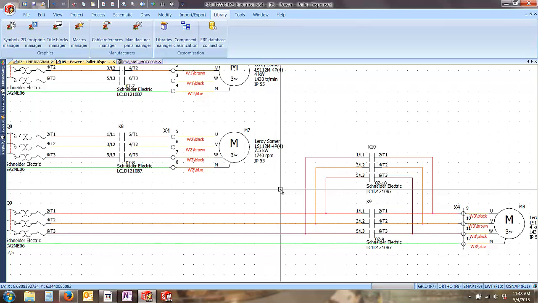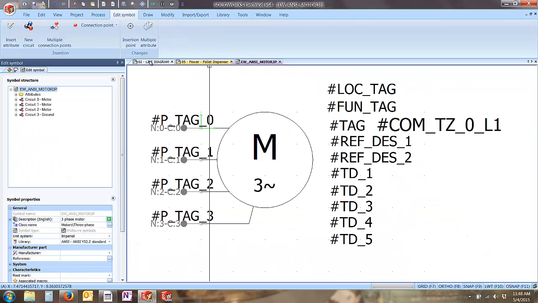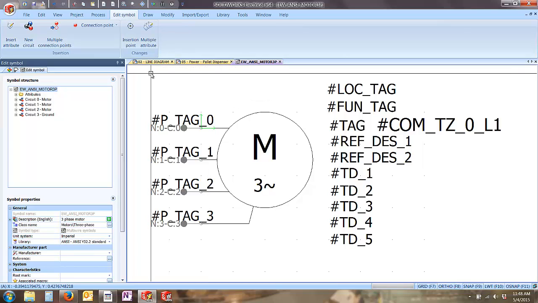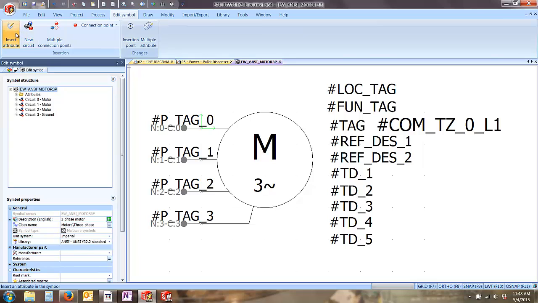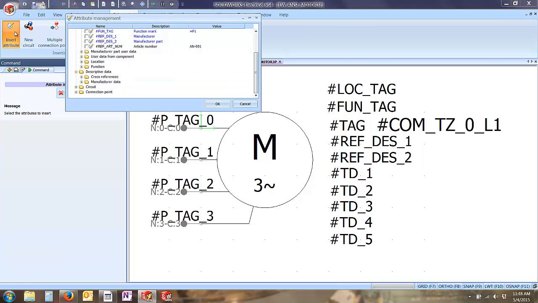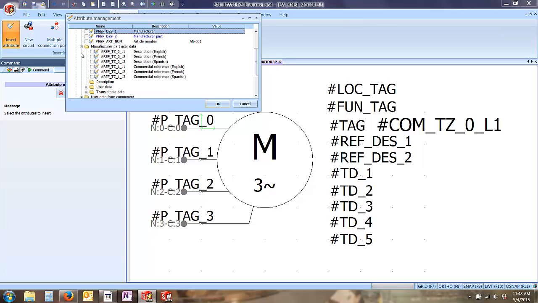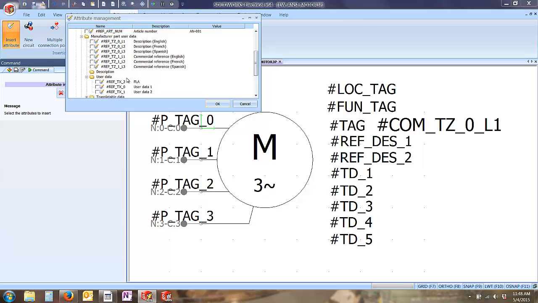The reason being is that we now have to go into our symbol and add the appropriate attributes. Now inside of our symbol, we go to Insert Attribute, and then in here, we go to our manufacturer part user data. And under user data, you should be able to see the full load amp attribute now.